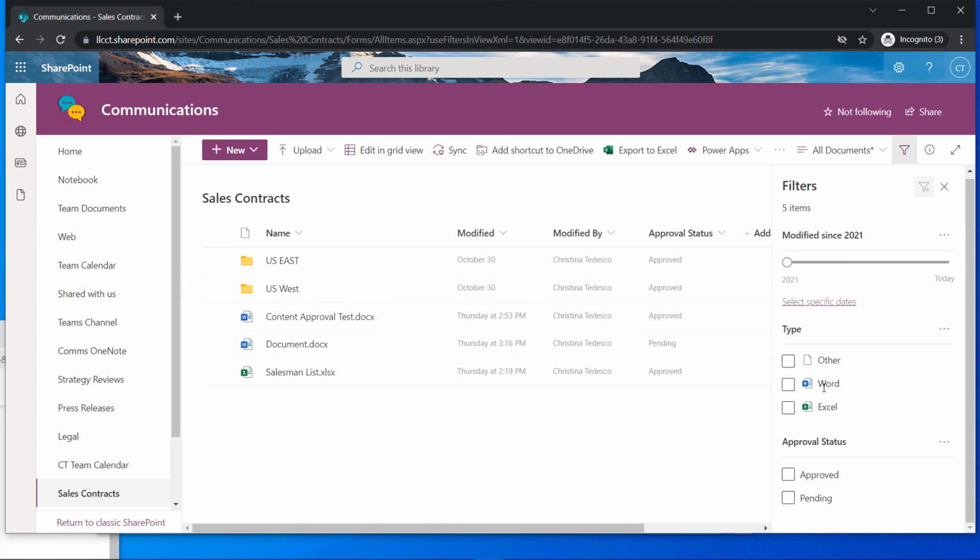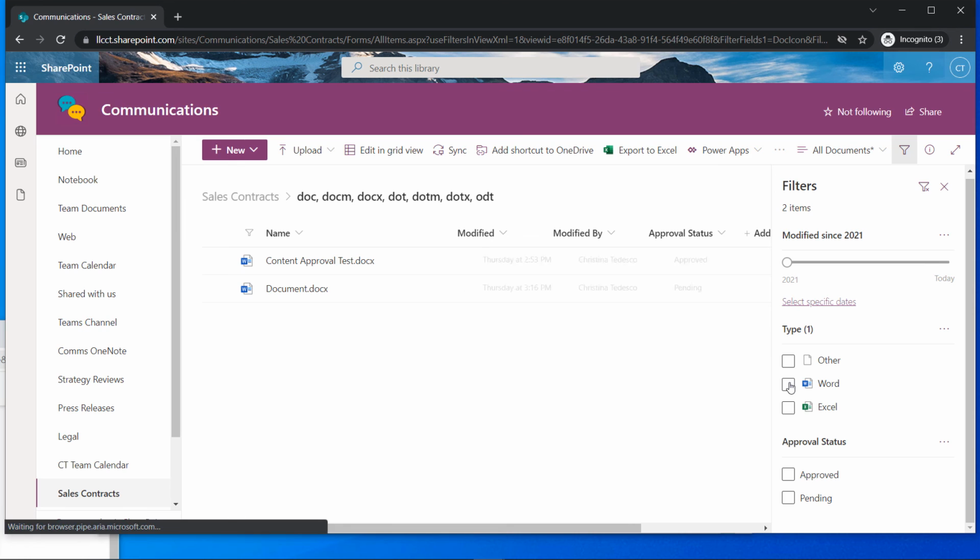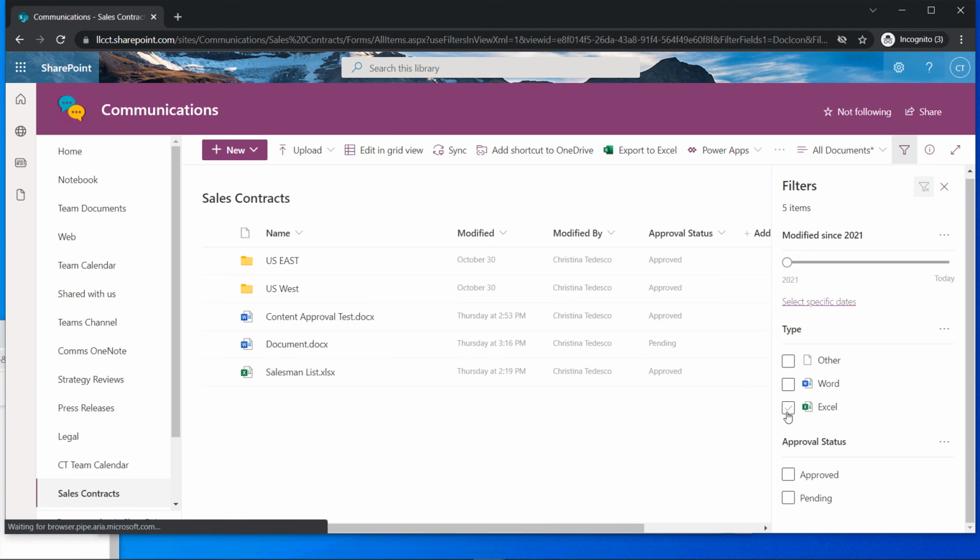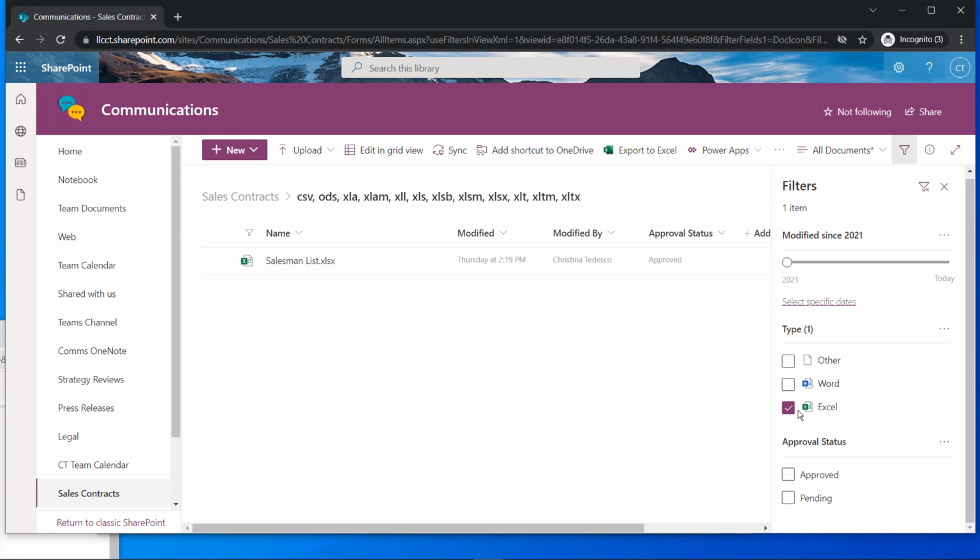And then going down through our other options, there's document types that we can search on. So if I just want to see my Word documents, see my filtered items changed up there also, I now just see my Word documents. Clearly, you know what's going to happen. I click on Excel, I'm going to see the same thing.